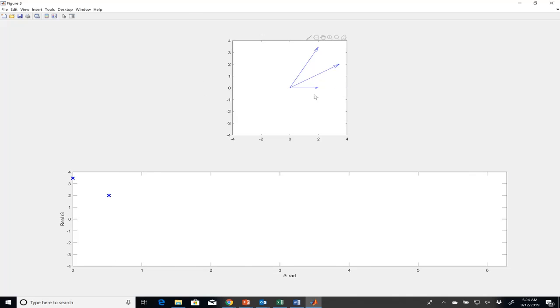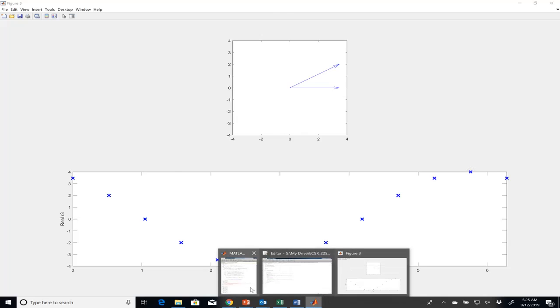Now notice my static phasor is now sitting at a 30-degree angle. My dynamic phasor rotates. The real part changes its length as that dynamic phasor rotates. And I can see the evidence of that 30-degree phase shift when I look at the real part down here. If I look at this initial value, when the angle is equal to 0, the y-axis value here is 3.464.